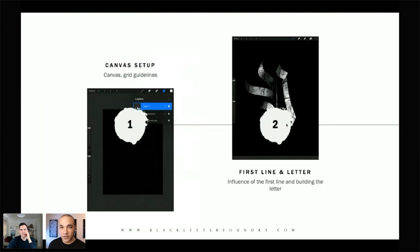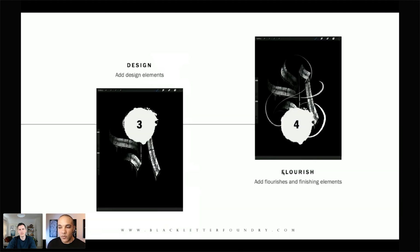And so the quick version of the setup: I'm going to walk through setting up the canvas initially, which is just picking the size and then setting up a grid, which is what I usually use to help form the letters. The second step will be drawing the first line and then building the letter around that. Once that's done, we'll start to add some cool design elements to the image. You can see a little bit of addition here with these drips, or icicles, or whatever you want to call them. And then at the very end, I'll show the process that I use for making the flourishes and give a quick intro to that, and explain any final elements or finishing touches that we can add to the drawing.